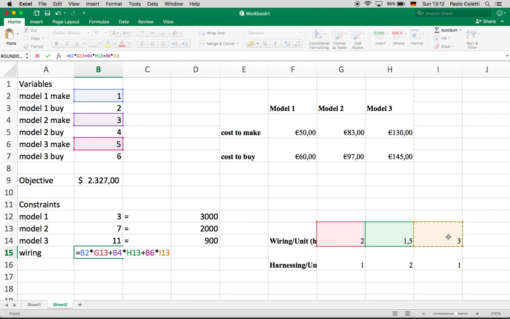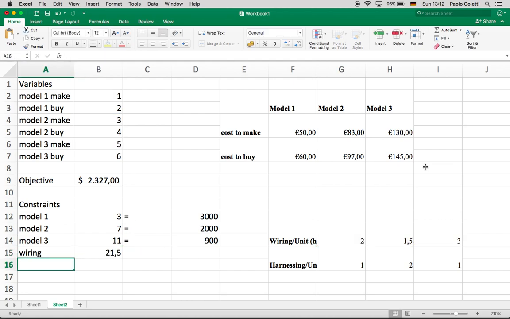Otherwise, if I don't put these constraints here, the solver will answer immediately, well, produce everything by yourself, because as you can see here, it costs much less. So that's what the solver will answer. So I have to put the constraints that we have on the production. This must be smaller or equal.